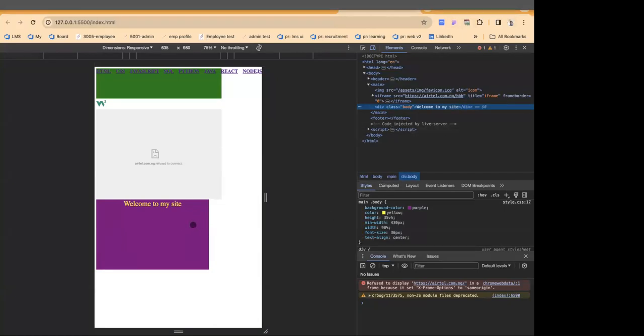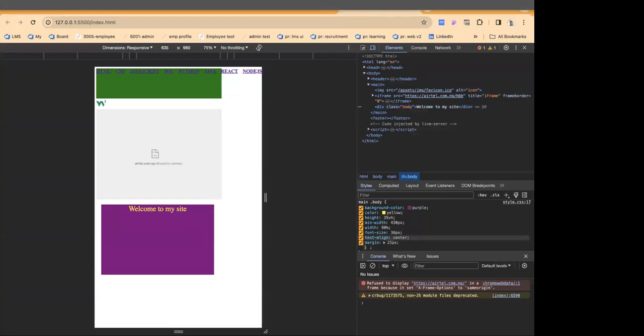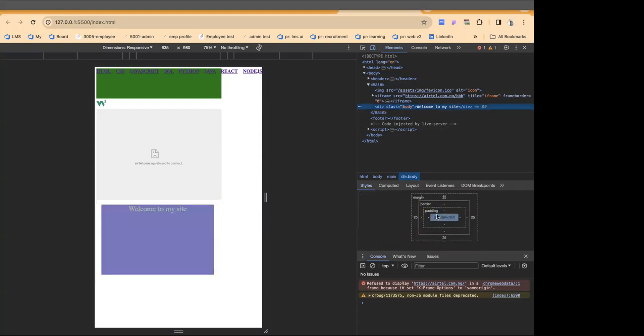So for this guy, I'm going to put margin here. Where I say margin 25 pixel. So you can see it gets moved by 25 at the top, left, and right. Here, you can see this moves, and the margin is 25, 25, 25, 25. That's margin, outer space. This is your element, but it has space of 25 all around it.